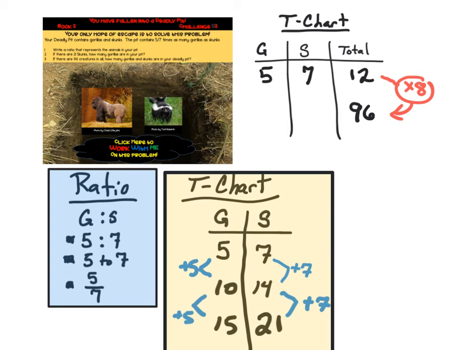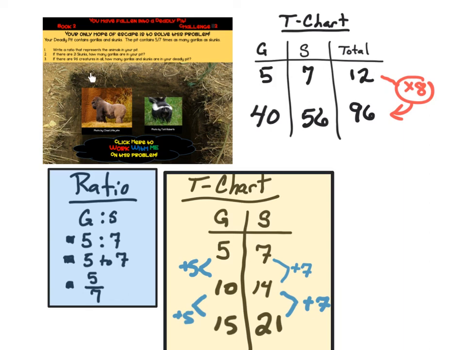And now if I want to figure out how many gorillas I've got, I'm going to take this 8 and multiply it by 5. Well, 8 times 5 is going to give you 40. So I'll drop a 40 right there. And then I'm going to take 8 times 7, and that's going to give me 56, so I'll drop the 56 right there. And just to check it, if you take 40 and you add 56 to it, you will get 96. So that is agreeing with what we came up with here by using the multiplier of times 8 to get our product of 96, and also our products of 56 and 40.